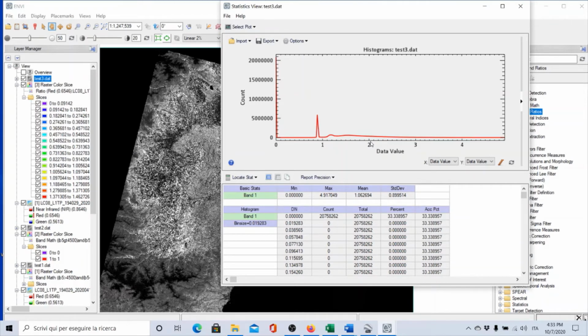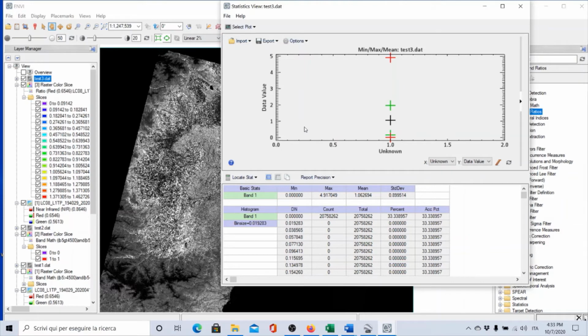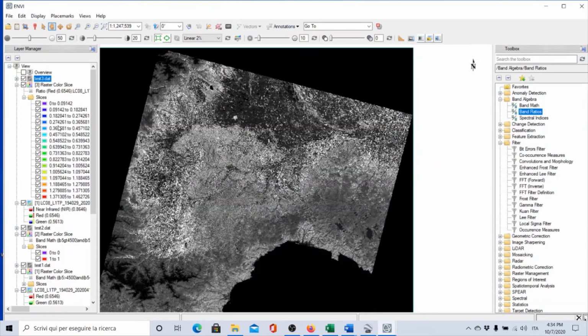So all the values that are more than 1 are, I'm sure, vegetation. In particular cases, the value of the near infrared is 5 times more than in the red, and values bigger than 1 are typical of vegetation.